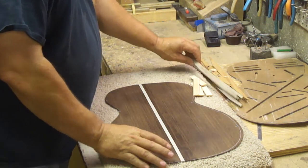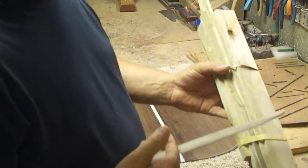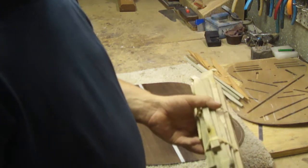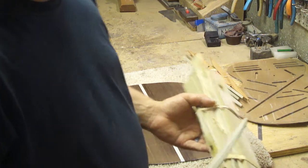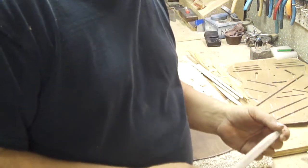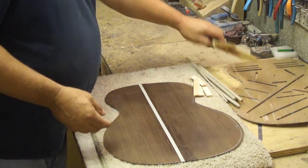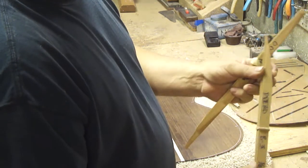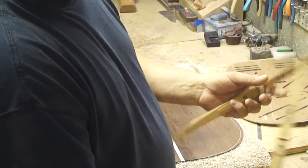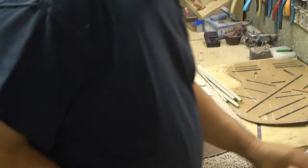My friend Mario sent me some iron spike brace wood, and it looks like pressure treated wood once the braces are cut out and sanded. This being an iron spike build, I thought I would just use iron spike bracing too. I make templates for my back braces and my top braces. These are dreadnought back braces right here. I have what number brace it is and how wide the braces are. These are my OM back braces.